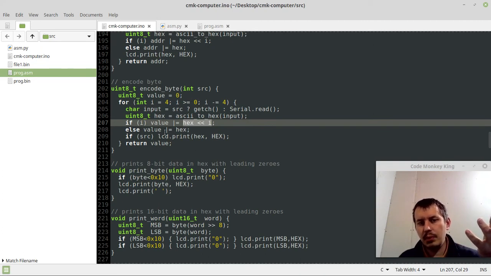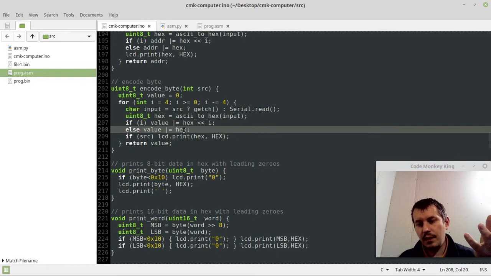In this case, we bitwise OR the value with the second nibble, and this second nibble becomes the least significant nibble. And eventually, we end up with 2 ASCII characters encoded as a single byte. That's pretty much all about it.